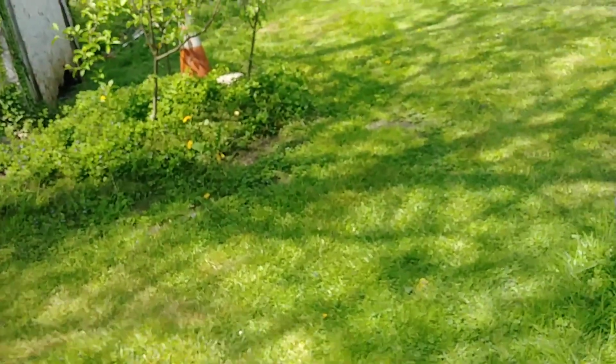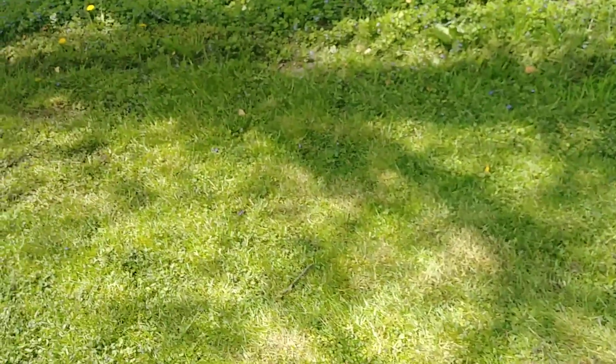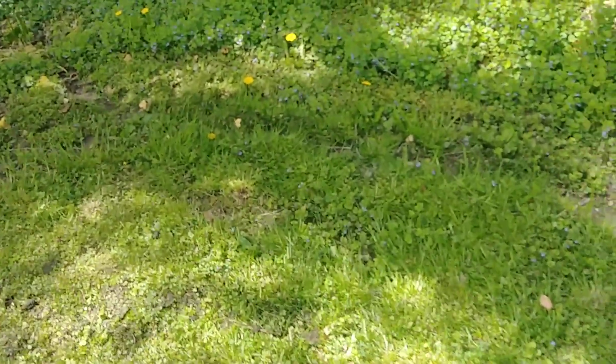Look at this right here. See all this lawn here? It was filled with, just like over here. It looked like this, and it had all these dandelions in it.